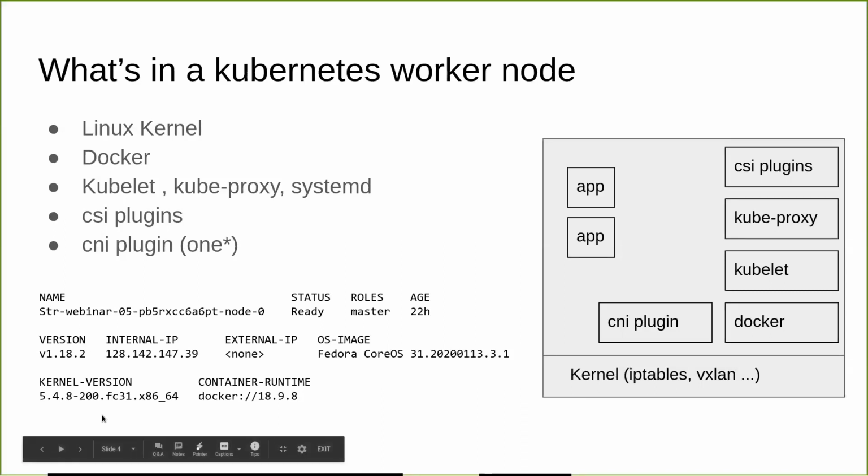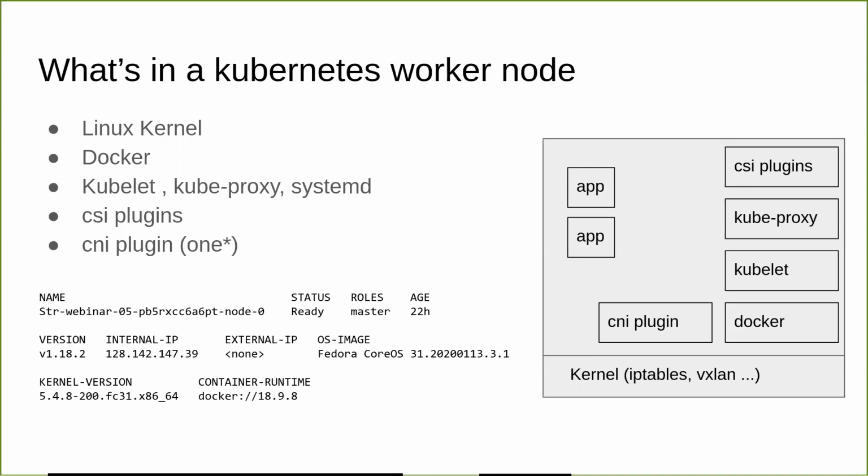Here at the left, you can see that I have just a snippet, and to explain quickly what it shows, it's just the name of the node. It shows that it's up. In this case, it shouldn't be a master, it should be a worker or have none. But what is also important is the OS image, which is the operating system of the host, the kernel version, and the container runtime, which in this case is Docker, shipped from the Fedora repos. But in other cases, you might see Containerd and the semver of Containerd.